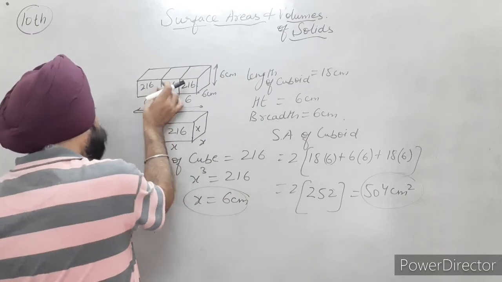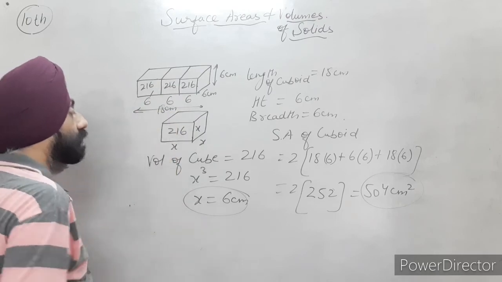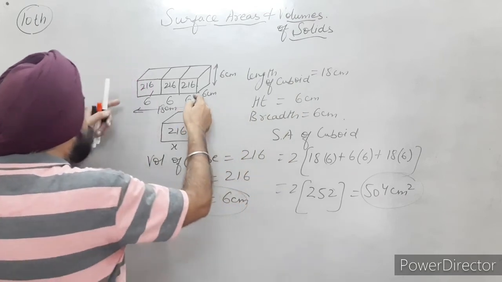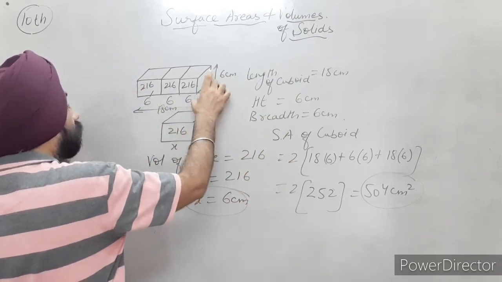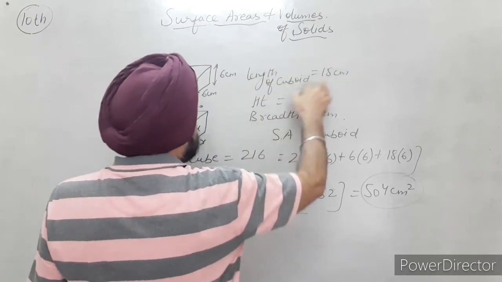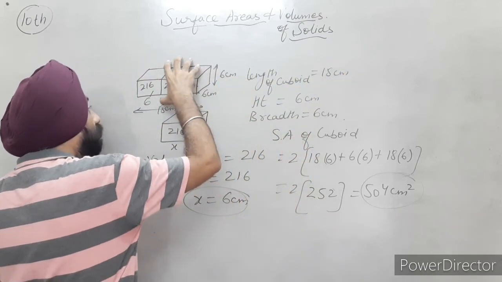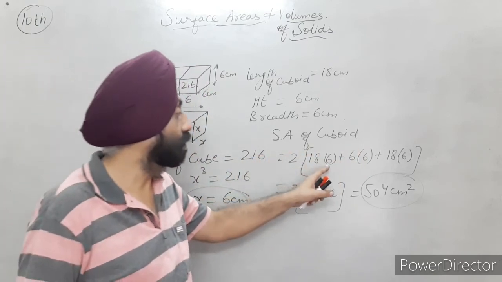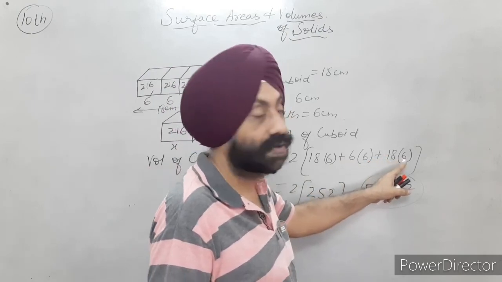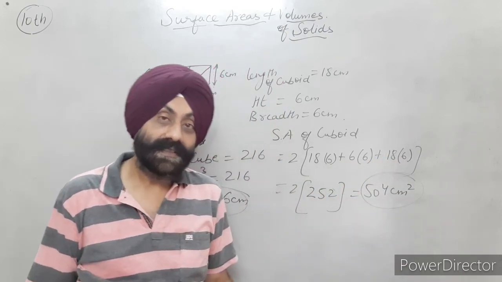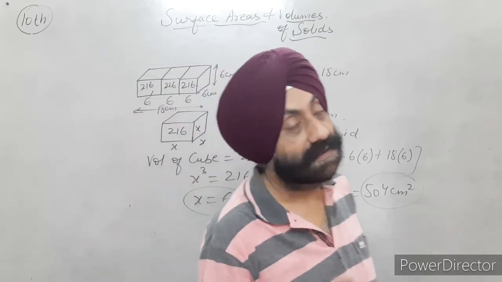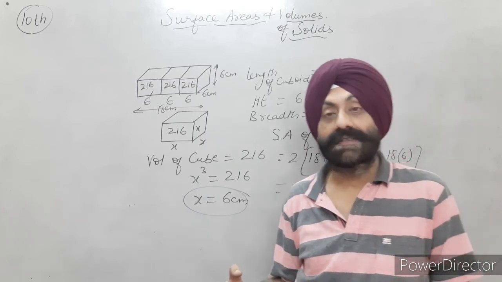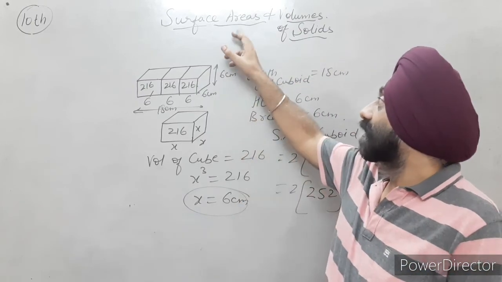The three solids were joined edge to edge. Along the edge they were joined. One cube was there, 3 cubes were joined to form a cuboid. Only thing that changes is the length. This is the length, this is the width, this is the height. I need to find the surface area of the resulting cuboid: twice length into breadth plus breadth into height plus length into height. Substitute the values to get the answer. Remember the formulas of the cone and sphere, how to calculate their volume and surface areas, to proceed in this chapter.